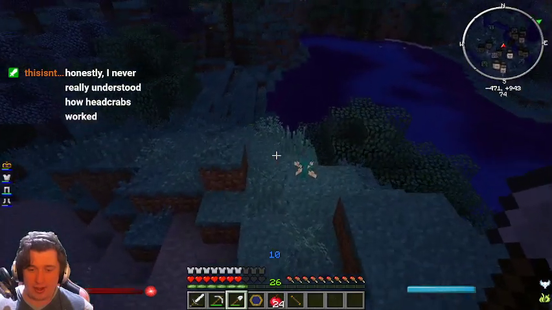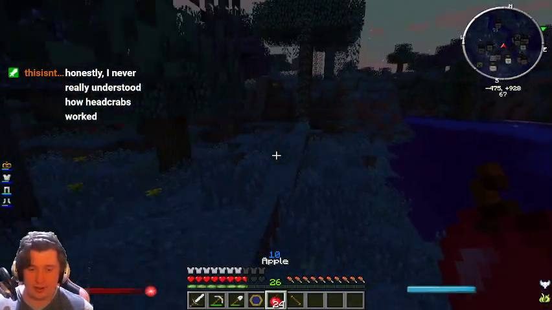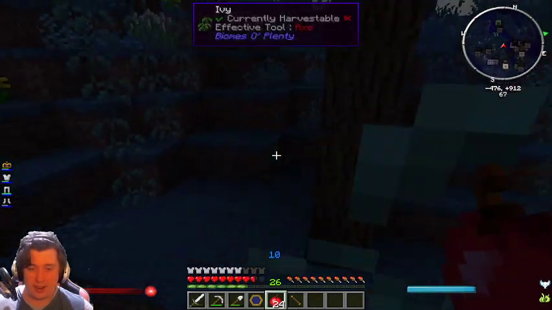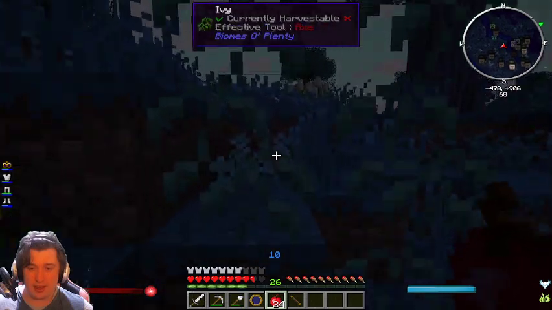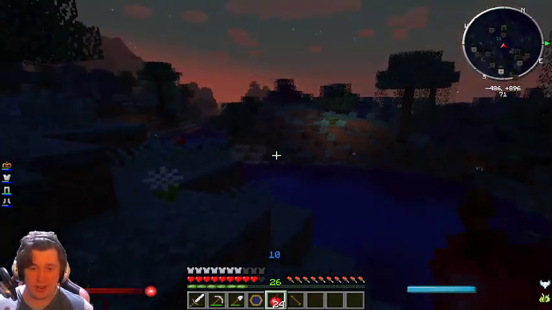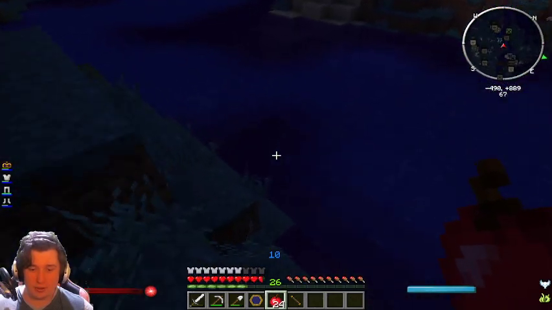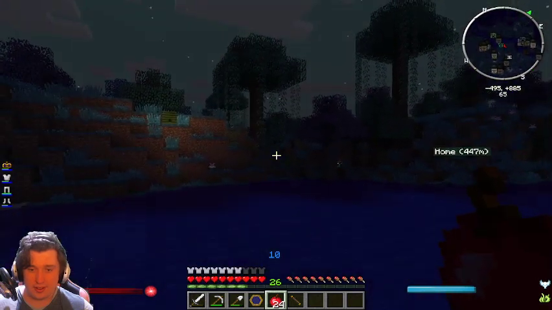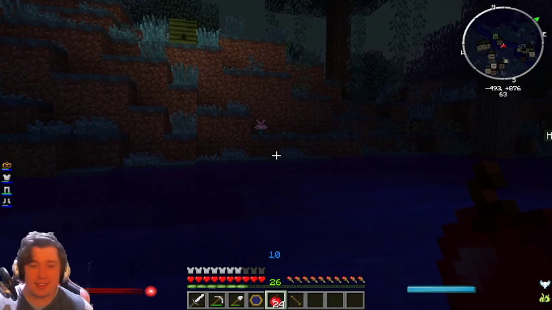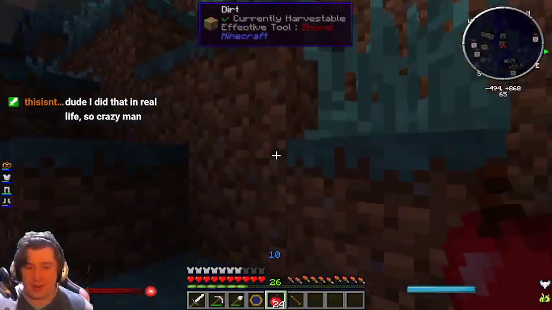They never really understood how head crabs worked. Well, they attach to your brain. They use their teeth to drill a hole in your skull, and then I assume they have little tendrils that go into that hole and basically control your brain. Oh yeah. It's like you're being puppeted. Dude, I did that in real life. So crazy, man. Whoa, no way.